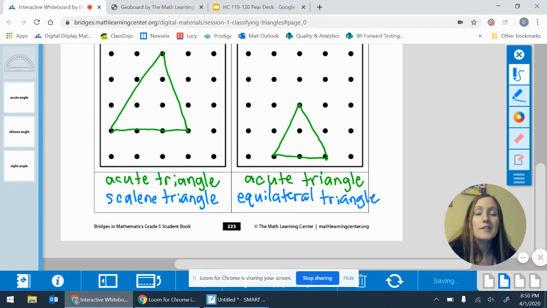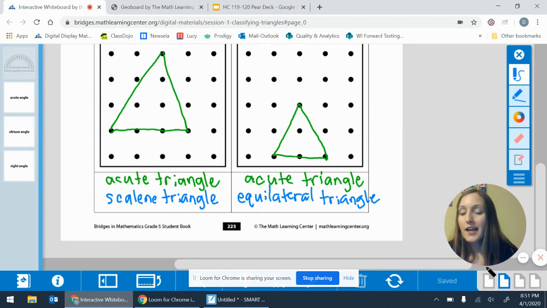Okay, boys and girls, now is your chance to practice. You're going to pause the video and write down, classify your triangles that you made based on the lengths of their sides. Are all three sides different? That would make it a scalene triangle. Are two of the side lengths the same? That would be an isosceles triangle. Or are all three sides the same length, which would make it an equilateral triangle? And you're going to write that just right below where we wrote our first classification. You can pause the video here.